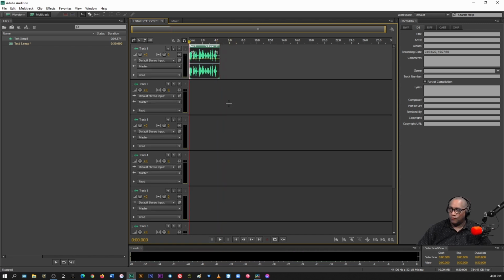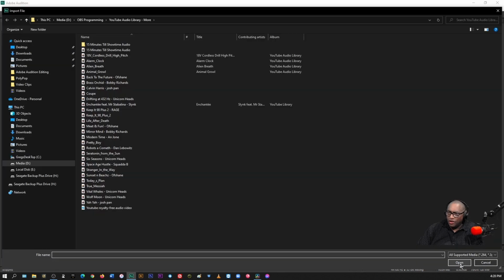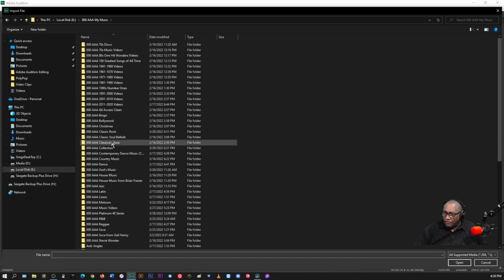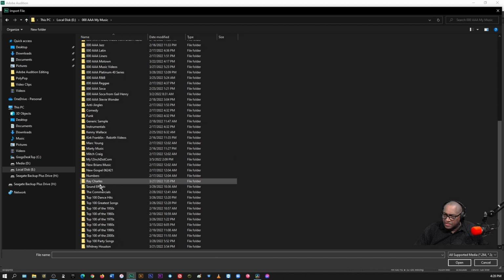I stop it with my space bar. And now I want to add something to it. Earlier we were talking about importing something. Remember that? Well, we'll go here and we'll import a file from my hard drive. Let's go down here and find sound effects.